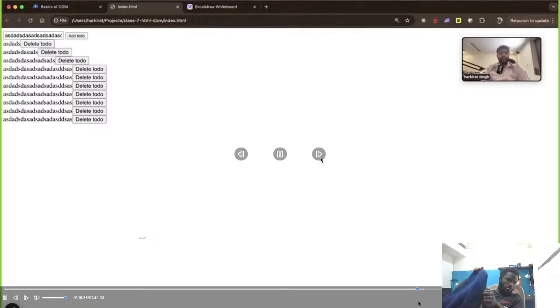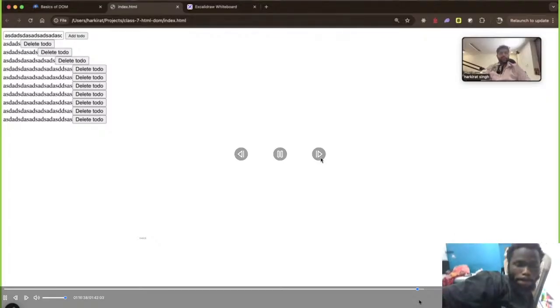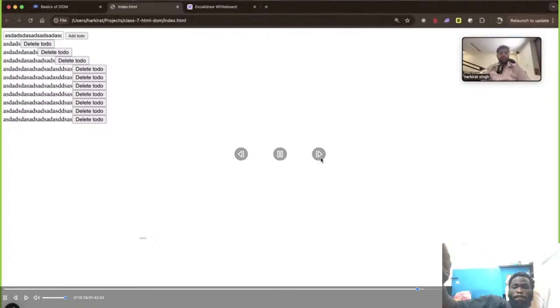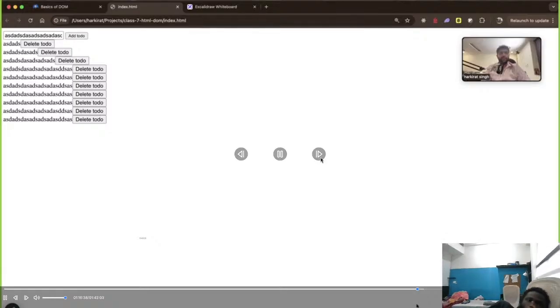अब जो to do add हुआ, notice the button has an onClick handler on it also, a function called delete to do. Does this function yet exist? क्या मैंने ये function यहाँ define किया है? नहीं किया है. So right now when I click on delete to do, it will throw an error. Delete to do is not defined. But at the very least, the button now has logic to call a function whenever it is clicked. Of course, that function doesn't exist, so let's change that.